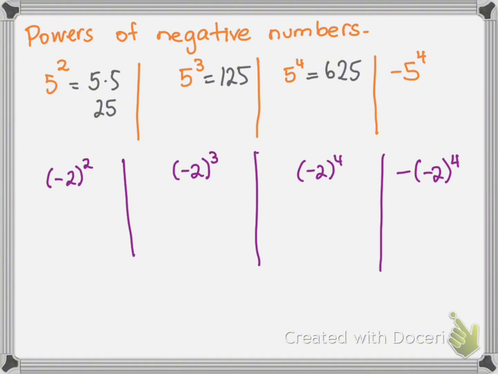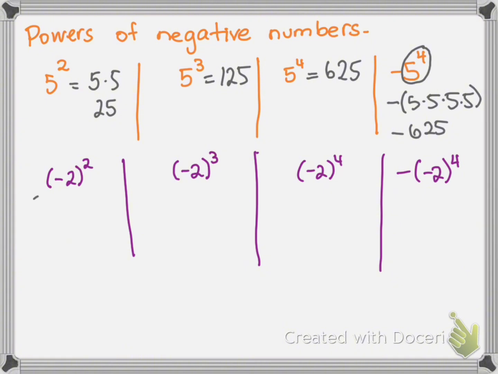Now notice in this case that the exponent is affecting only the 5. So I have to leave the negative on the outside. Why is that happening? Well, it's because the negative is outside of the power. And so we have 5 times 5 times 5 times 5, and there's only one negative, so it's negative 625. Now in the purple examples, we have parentheses that include the negative in the power. So it's a negative number that is squared.